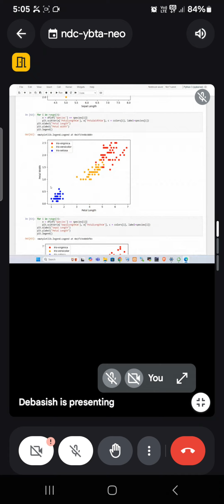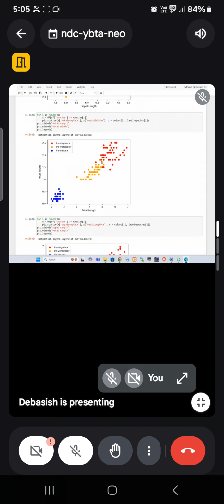If petal width is around 0.7 and petal length is up to 2, we can say this belongs to Iris setosa, because no other flower has this kind of petal length.